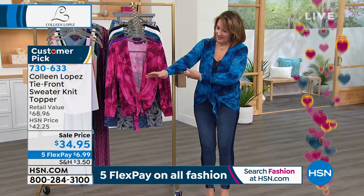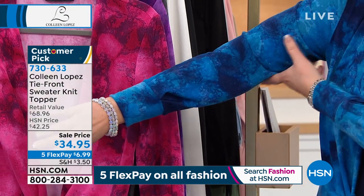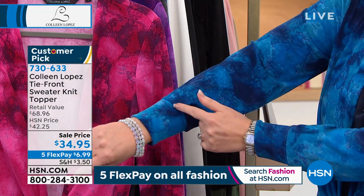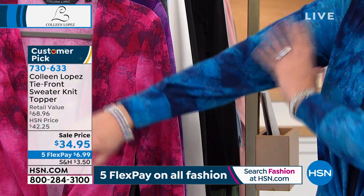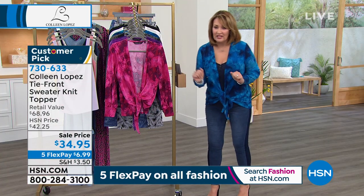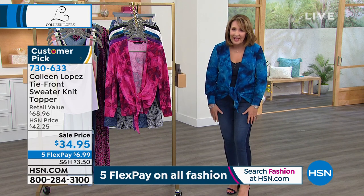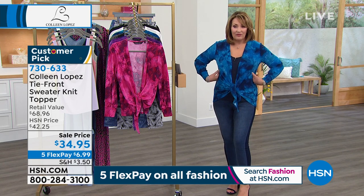I love the sleeve. The sleeve is like one of the unsung heroes of the sweater because it has this beautiful shape to it. It's not too blousy, but you can see it's not tight. And it has this great little bit of gathering right here. It has that soft, beautiful cuff. So the sleeve is so, so pretty. For $35, this is insane. It's $6.99 on your credit card. The colors are gorgeous. It's the perfect thing for spring, for summer, and beyond, honestly. It's that kind of weight.